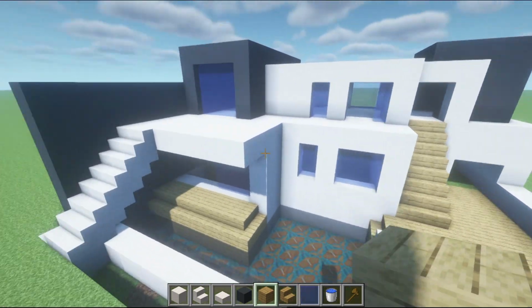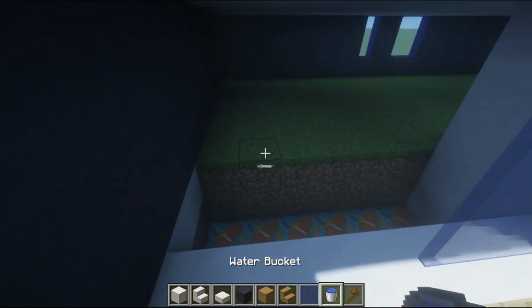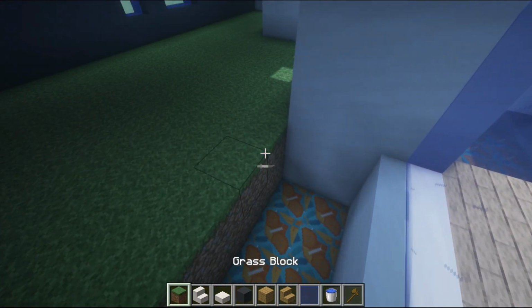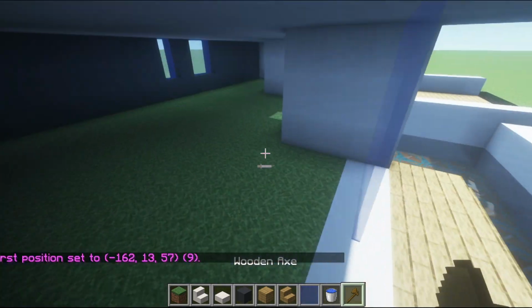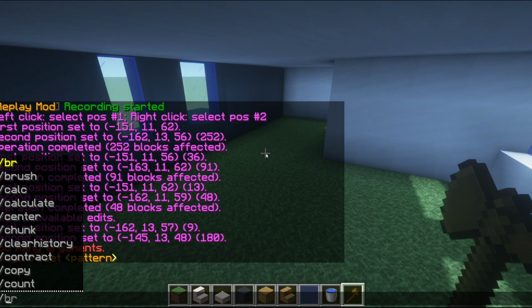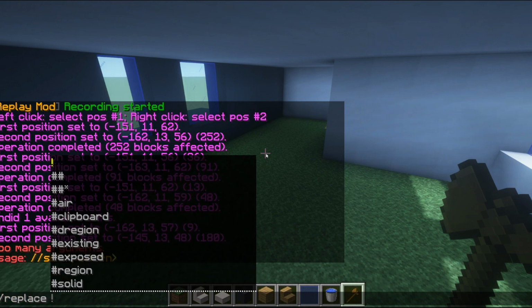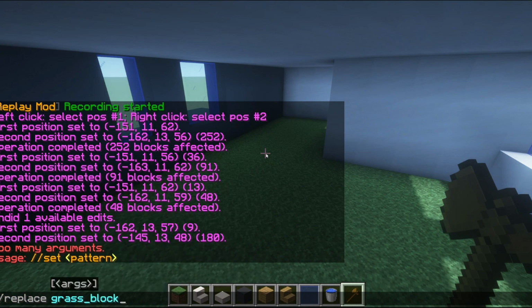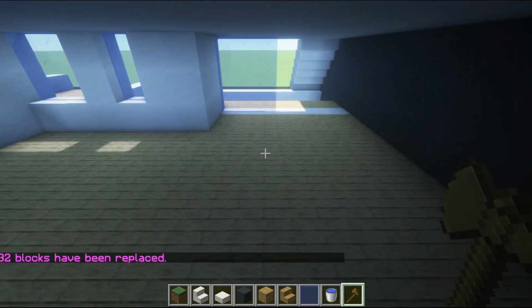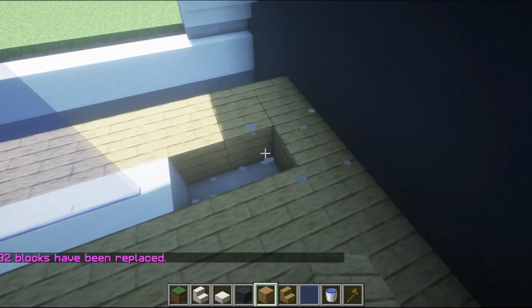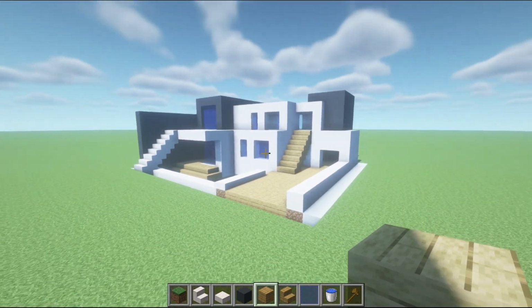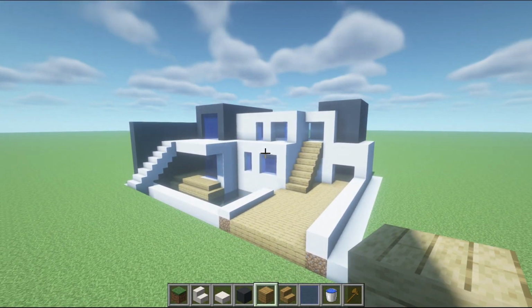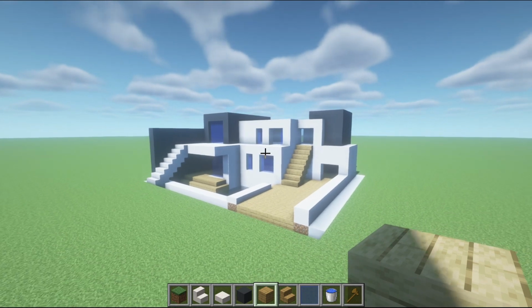Whilst we are in the process of deleting and replacing things, if we come inside and we just make this grass here, hopefully I won't make too much of a mess of this. Now, if we replace and not set grass block to oak planks, perfect. I also want to just replace these smooth quartz blocks using oak planks as well. And we're really getting to the point where most of this is looking very, very finished.